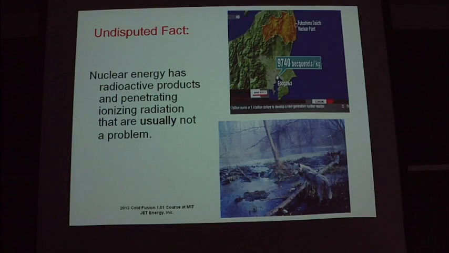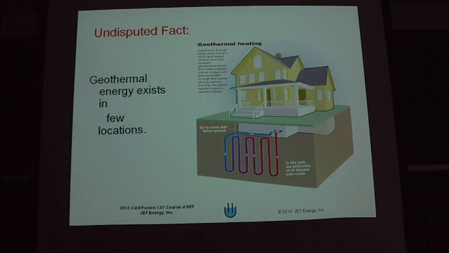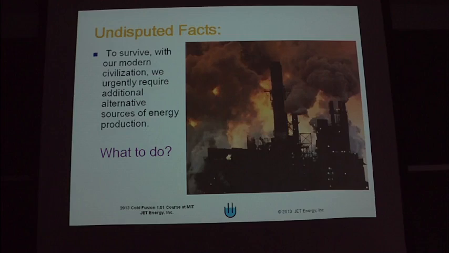Nuclear energy obviously is very helpful, but occasionally things don't go quite as we planned. For example, in Fukushima, this was a picture from Chernobyl. It was released yesterday. It's turned into a vast, wonderful animal wilderness. There are other ways of making energy, hydroelectric and photovoltaic, as you know, but the problem there is you have an irregular or irregularly irregular driving force. And for those who can get geothermal or fluid flow, like some of our friends here, it's good, but it's not available for everybody. So what do we do?